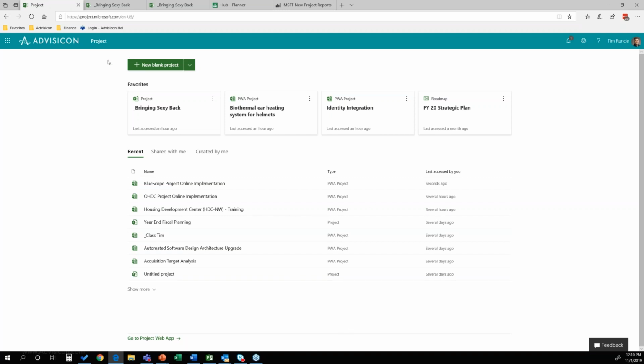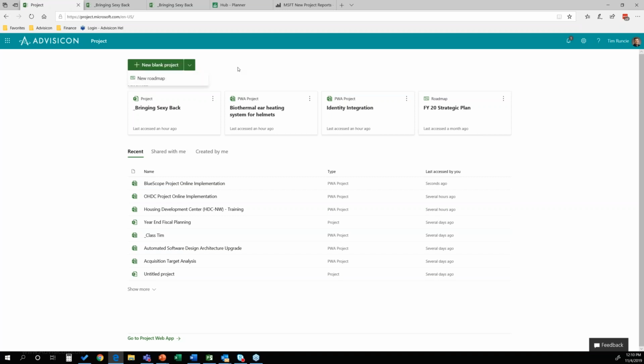But what's nice about this is, almost like a mobile device, you can pin, you can set your favorite projects. Some of them can be roadmaps, or maybe you've got a strategic roadmap that you're mapping out. Could be key projects, but basically the project manager can actually see these. Now at the top here, you notice you can click on the drop-down arrow and generate a new roadmap.